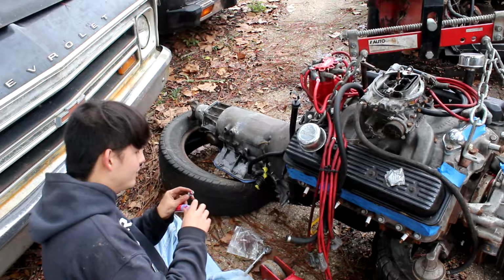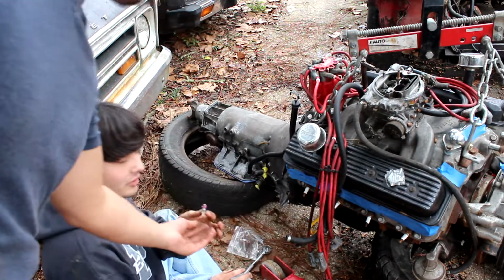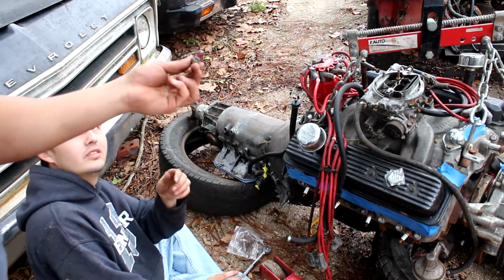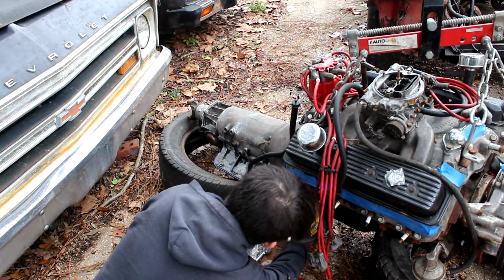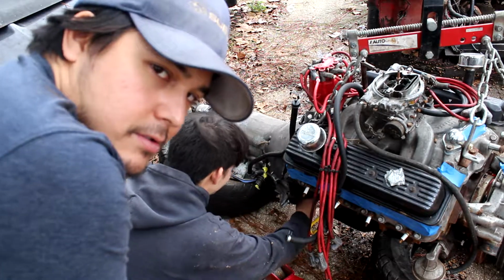Wow, it actually smells good too. It smells very berry. Can I smell? It smells like a berry of some sort. Why would they do that? Smells like candy. Yeah, I know. It looks like candy. They're trying to tempt children to eat it. Do not eat Loctite, kids. As good as it smells.